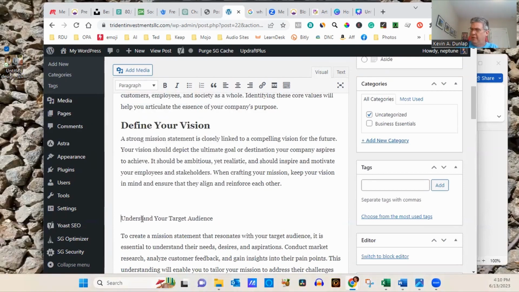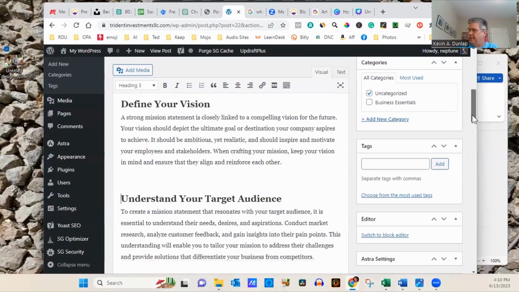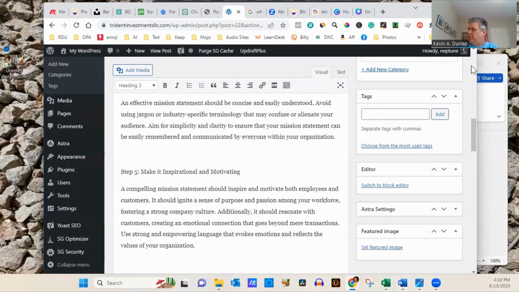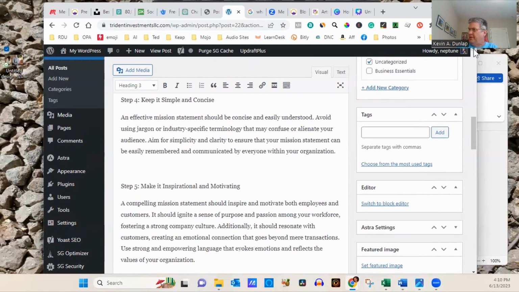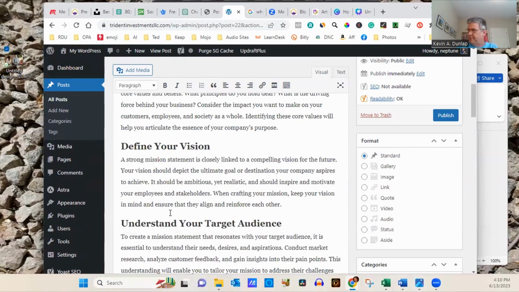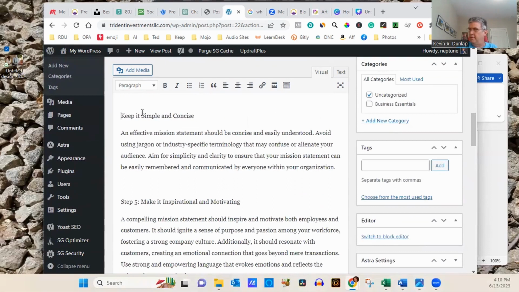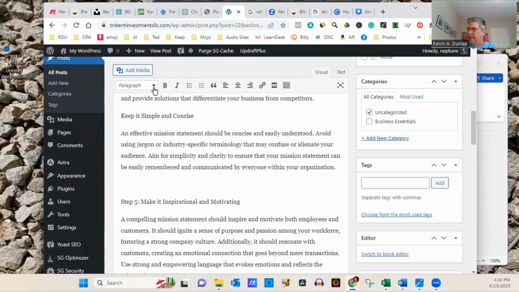The next one here, I'm taking that out, and I'm not going to read too much of this blog because this is just an example. And I'm going to keep doing this until I'm done. Actually, I forgot to take out the space. I'm going to take out that space. Step 4. Take out the space. Heading 3.